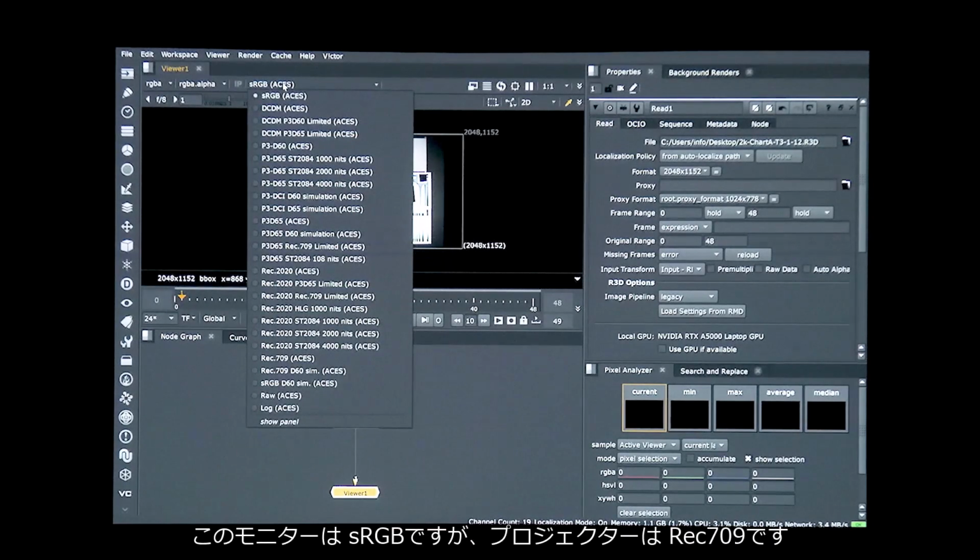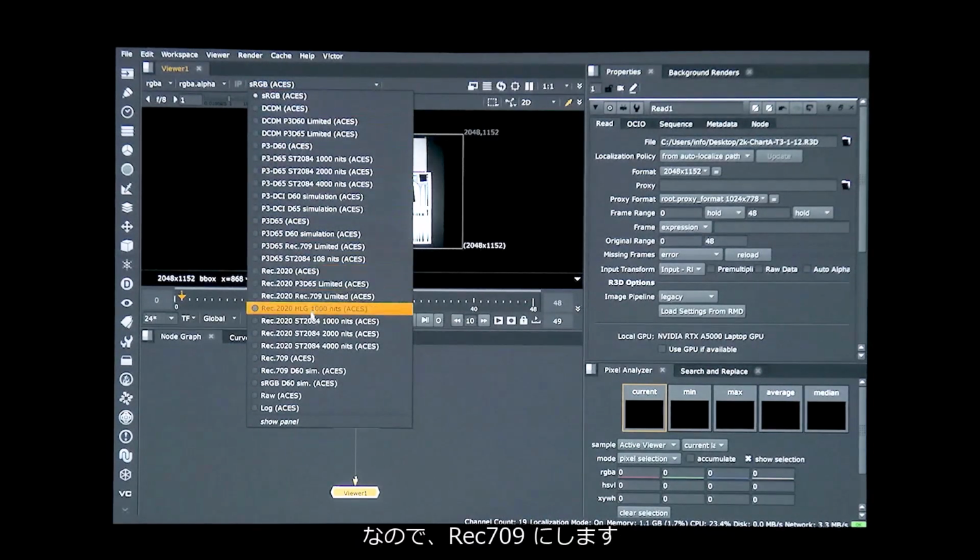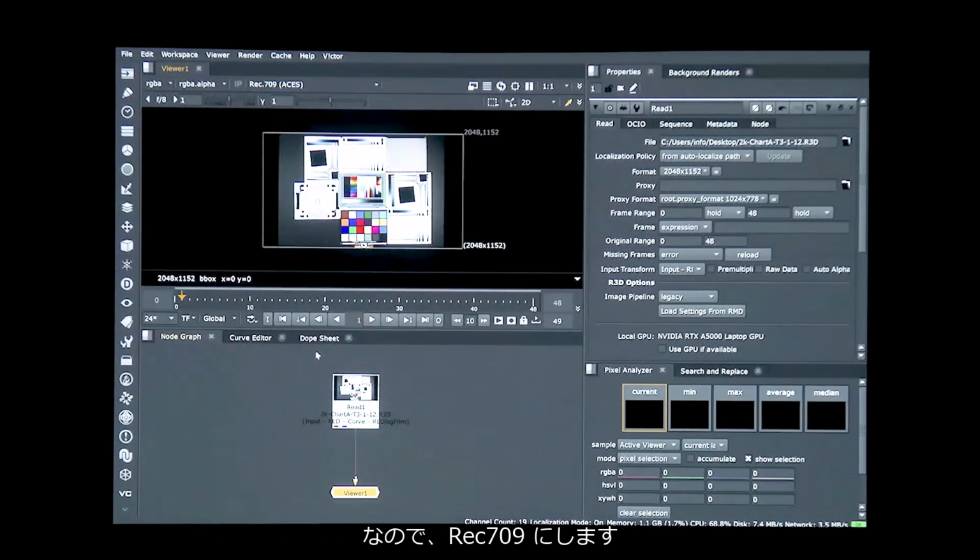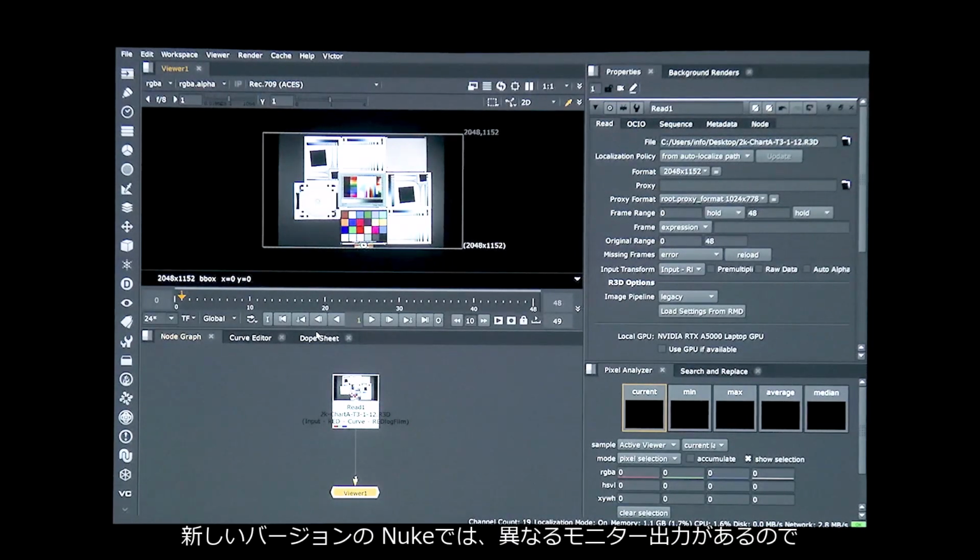Well, in my case, this monitor is sRGB, but this projector is Rec 709. So, Rec 709, here you are. Okay. Now you are looking at that in the right way and looking at this in the wrong way. You know what? In the new version of Nuke, you have different monitor outputs.